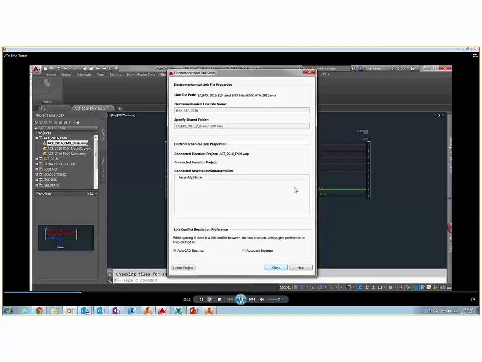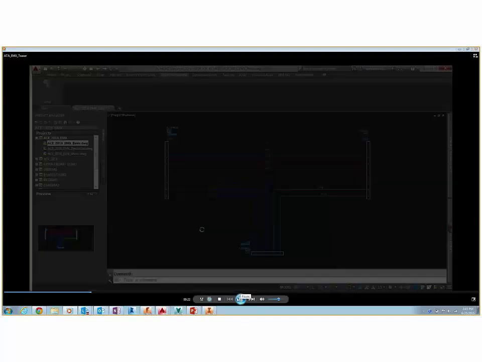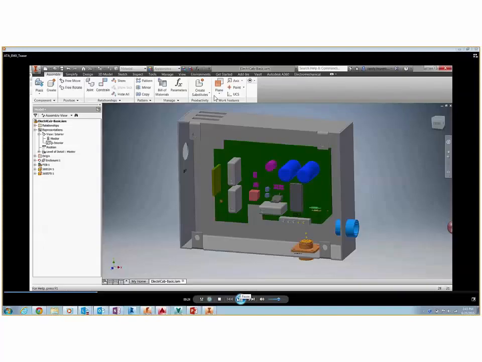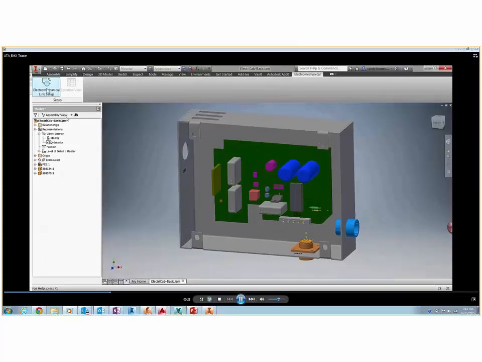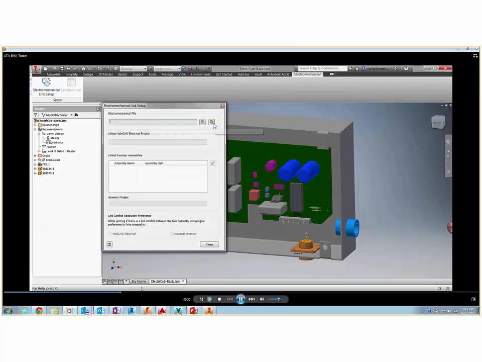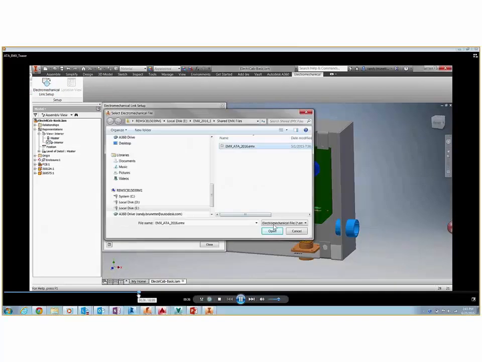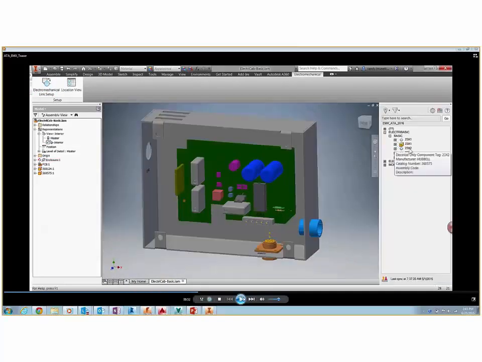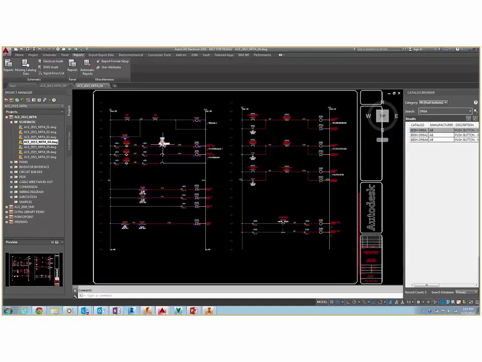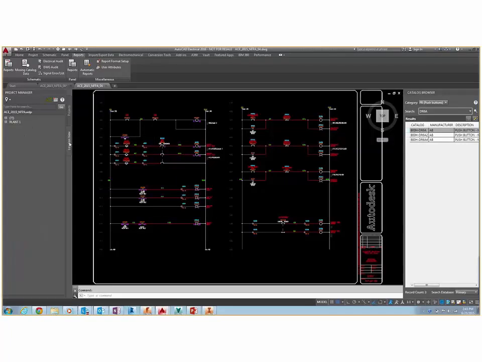There's a file that is connecting the two physical components. So again, here's that cool little guy. We can pull it open. It's just going to map it back to there. That's stuff you guys don't need to know. But there we go. Over here, that same kind of browser look that you saw over here. So when I was placing a push button or any kind of component back in electrical, there's a link. So here we go. You can see all the components being built up back in Inventor.